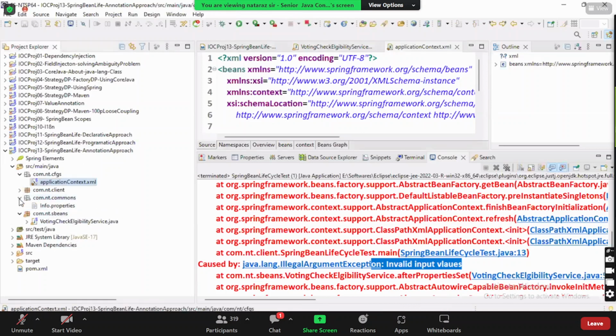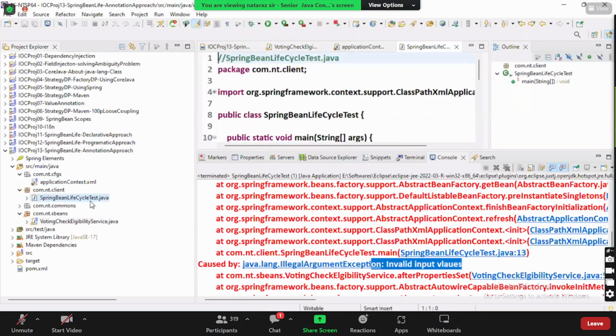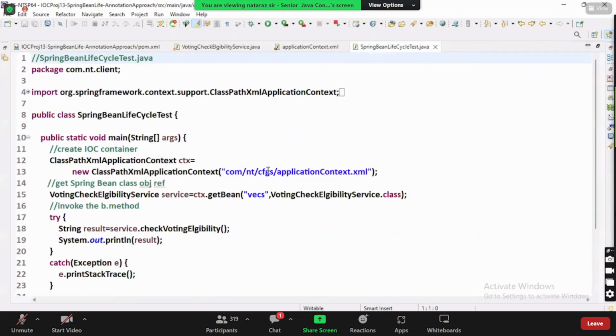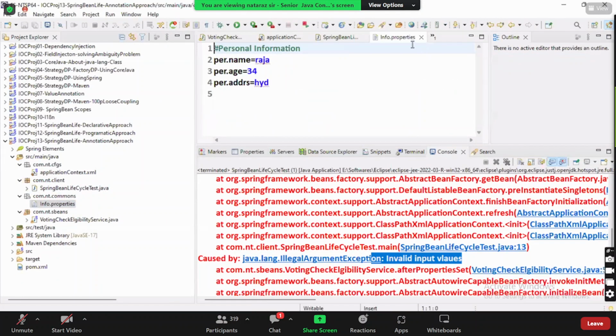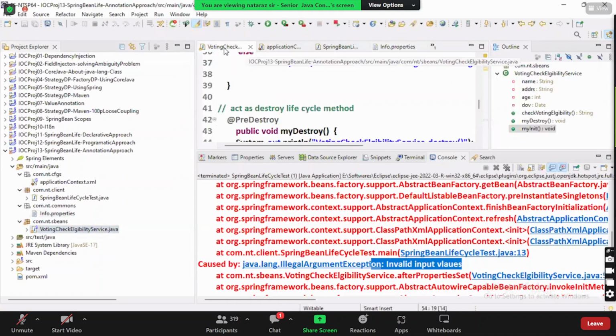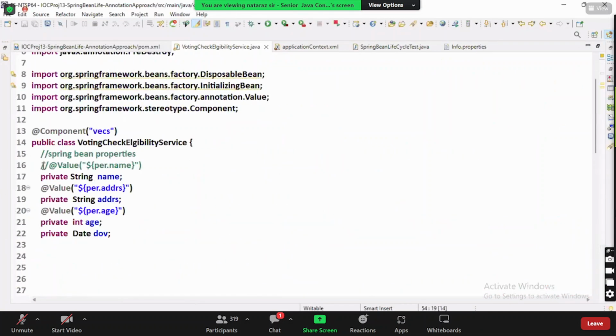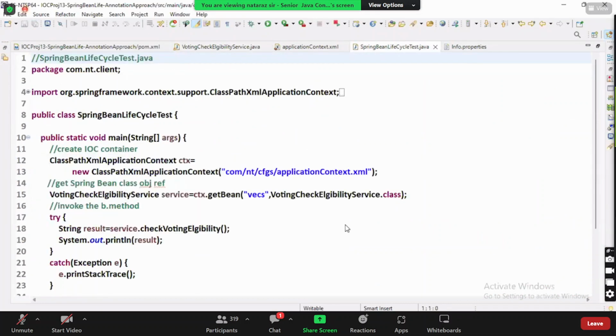Remaining all are perfect. Spring Bean lifecycle test, voting eligibility. Right now, let us assume I am giving everything perfectly. Age 34, that's good. Here also nothing is commented. Everything is given perfectly.